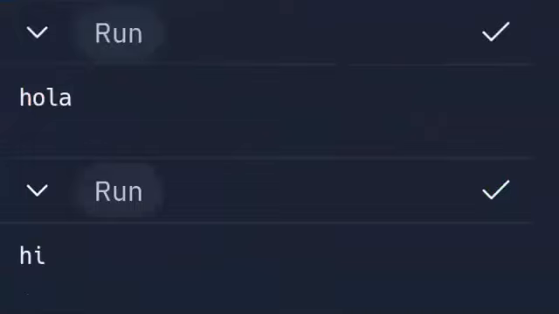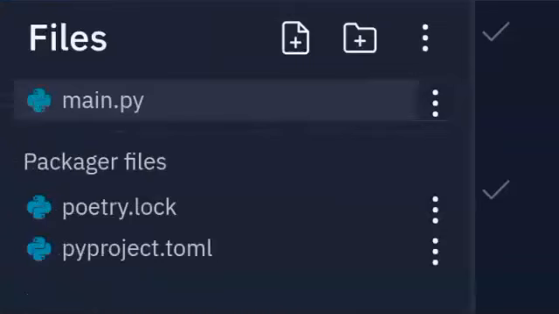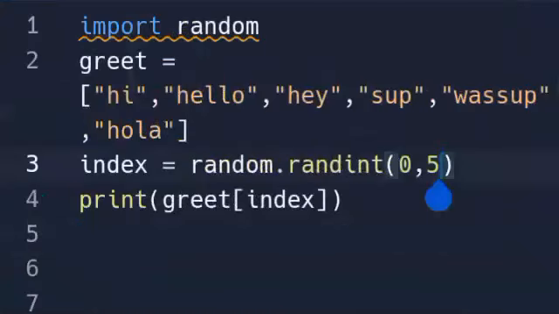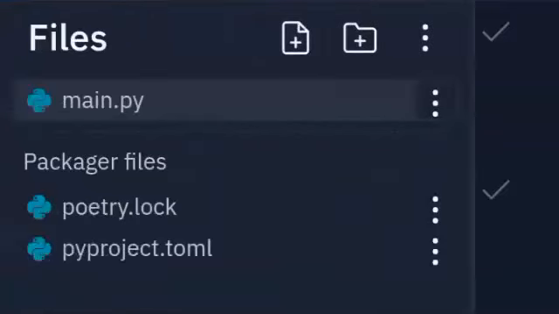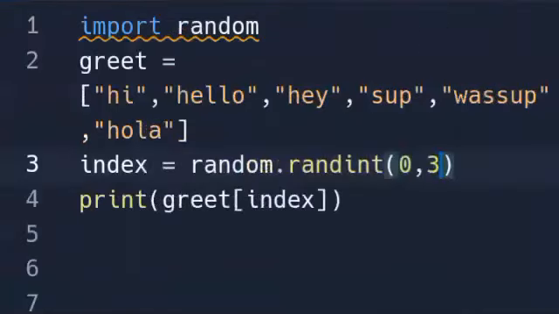After that, I print out the value with this index, and then all the names will be called out from this list. Print greet with index, where the index value will be the index variable. So what happens is all these greet values, as you can see here, are being generated randomly, between the range of 0 and 3 or 0 and 5, whatever value you give.